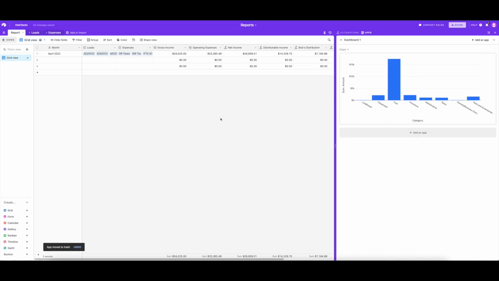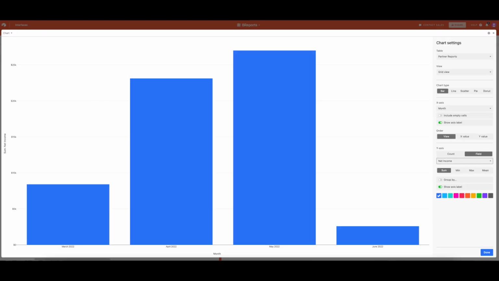And the best part, you can do the same thing with the reports. Now let me show you our reports really quickly. I'm going to blur out some of the information, but just so that you can see what you can do. So basically, this will be kind of a visual representation of how your company is doing month by month.